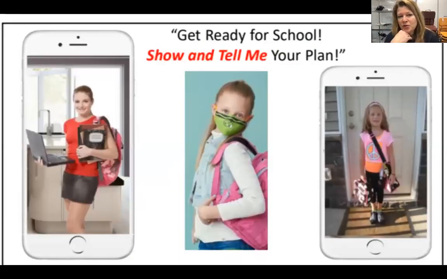So she used those pictures, and the next step after helping them label things would be to say, show me and tell me your plan. Like, what is it going to look like? So maybe they pull out a picture of themselves on their phone, ready to go, and they say, this is what I need, and they can start to talk through it. Or it could be a picture of them doing their work and having their work done in class, and you saying, okay, show me what it's going to look like when you're done with this task, and helping them develop that self-talk.